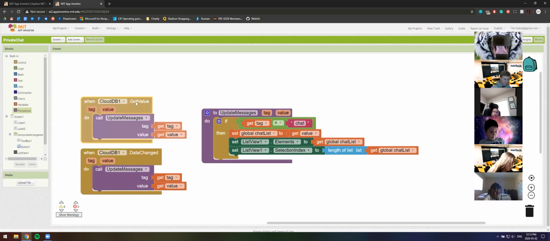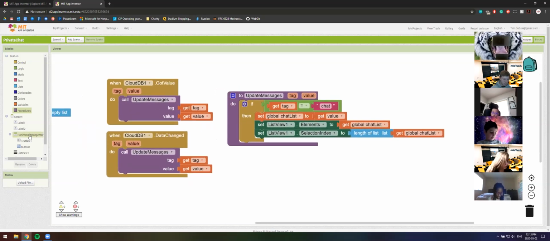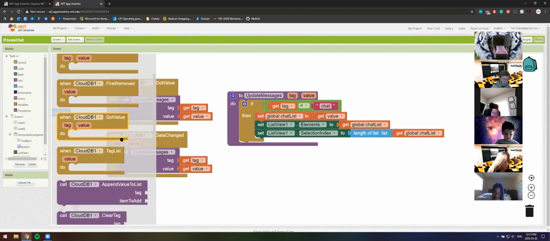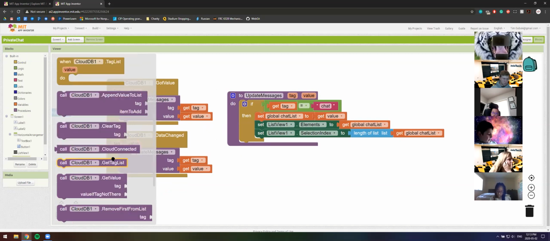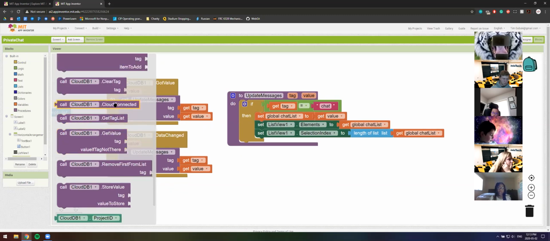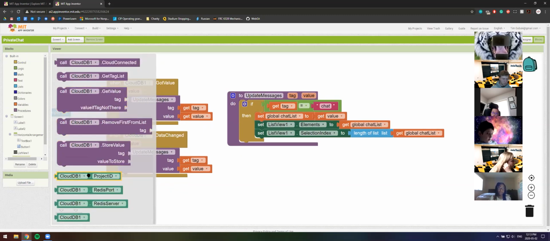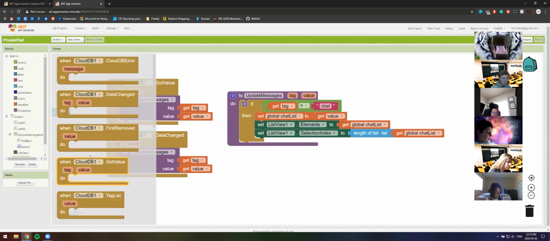Oh, there we go. Can somebody send a message? I can try. But now we need to refresh each time somebody sends a message. Right, so we just need to find how to make it constantly refresh. I think maybe it's getting overloaded with all the people.